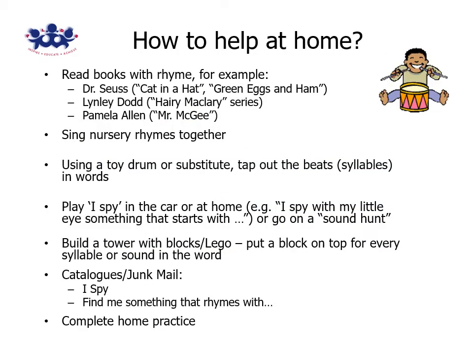Okay, so now let's talk through some different activities and things that you can do at home with your child to help them with their phonological awareness skills. So for younger students who are working on rhyming goals, you can sing nursery rhymes together or share books that rhyme. So lots of books that you will have at home already will rhyme, but if you're stuck for ideas, there are some examples on the slide there, like Dr. Seuss books and Harry McClary books.